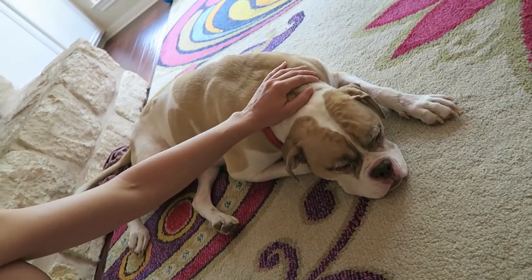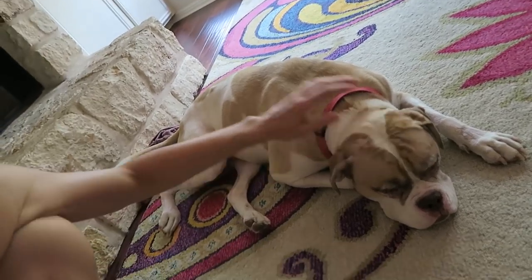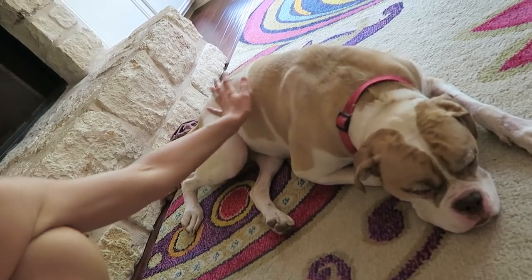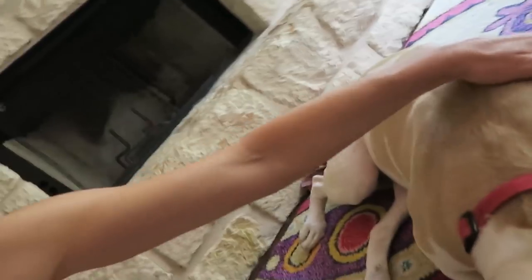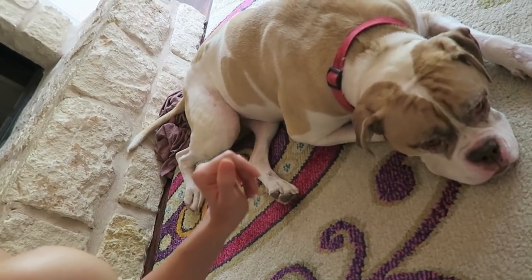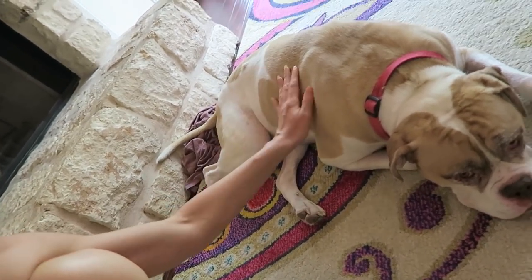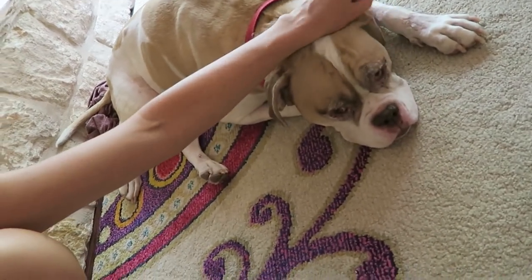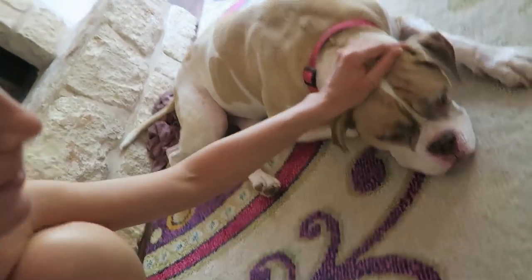And she has flinching, and I know it's a sign of pain in dogs. Her flinching is mostly on the left shoulder, not so much the hips. When you touch her, she's kind of jumpy. Even when she expects you to touch her, you touch her once, she flinches, second time she flinches, third. But right now she's not doing it. I'll show you later. She always does it to some degree, but sometimes a lot. I haven't seen her be this relaxed. Should we put the fan over you so you're cool, baby?